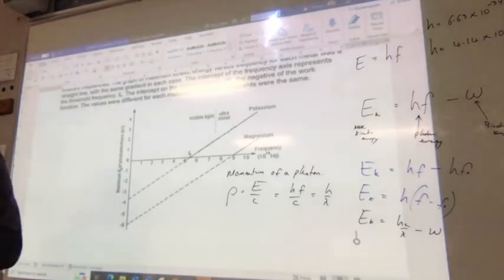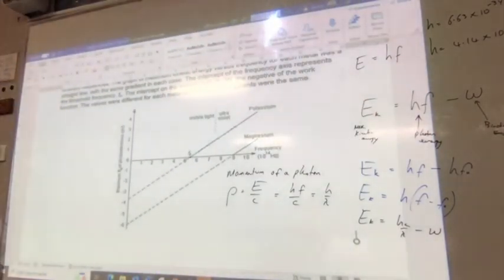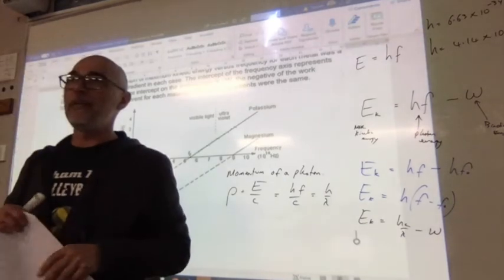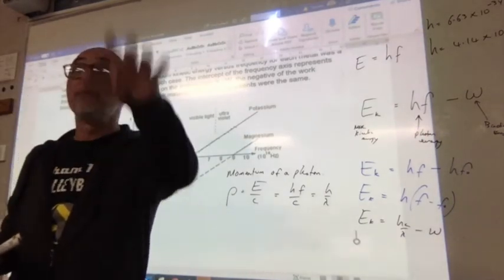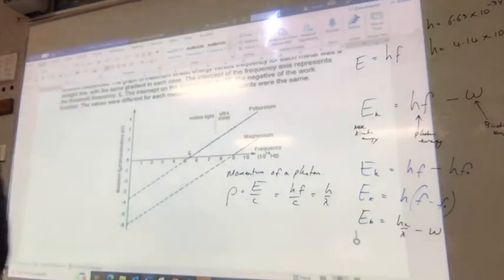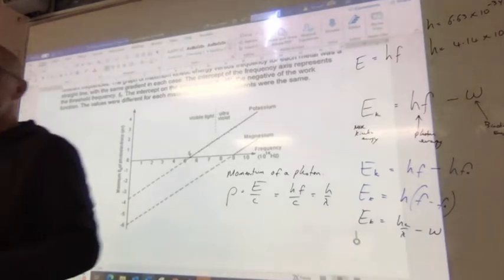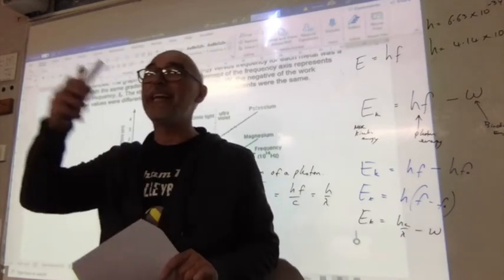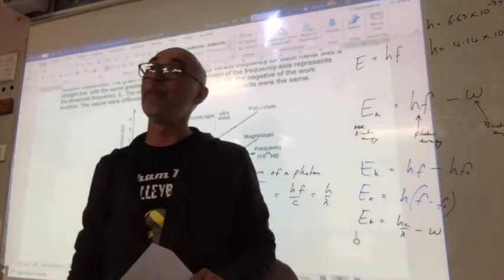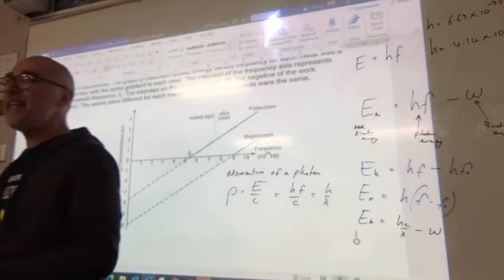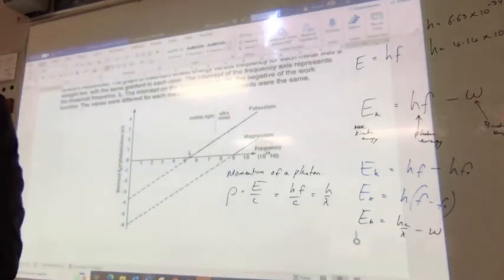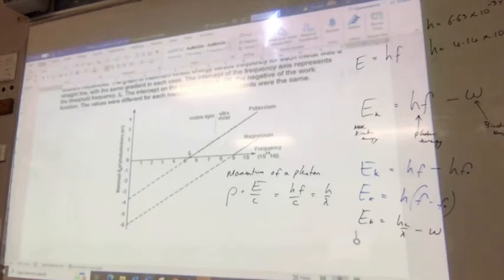Momentum works exactly the same as any other momentum. So the most typical kinds of questions for momentum is, okay, you've got a photon of light with this frequency or wavelength, and what's the momentum of it? So you calculate momentum. Okay, what's its change in momentum when it hits a perfectly reflecting surface? Well, its change in momentum is final momentum take away initial momentum. It's exactly the same as normal momentum. The only other version of that is now the mirror is taken away and replaced by a perfectly absorbing surface.